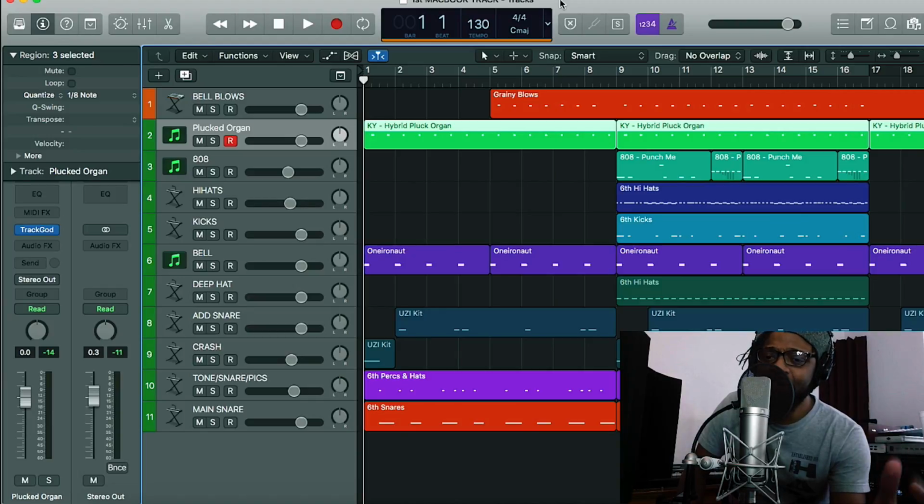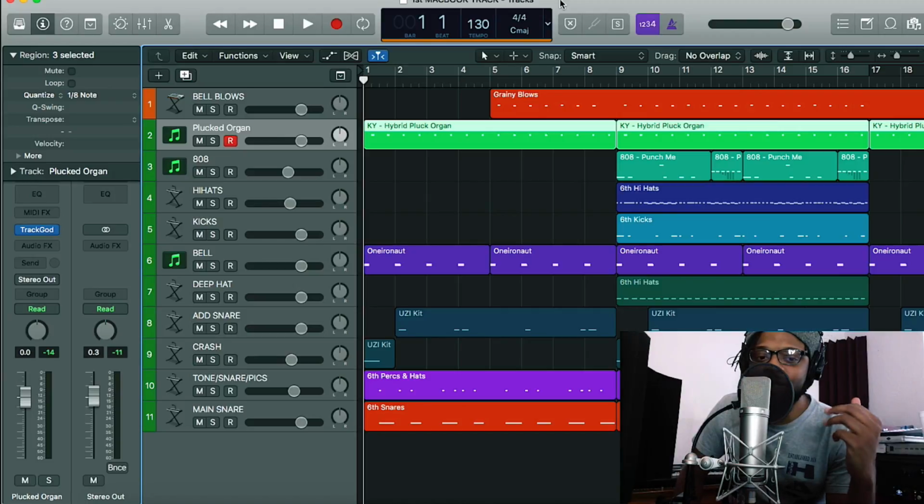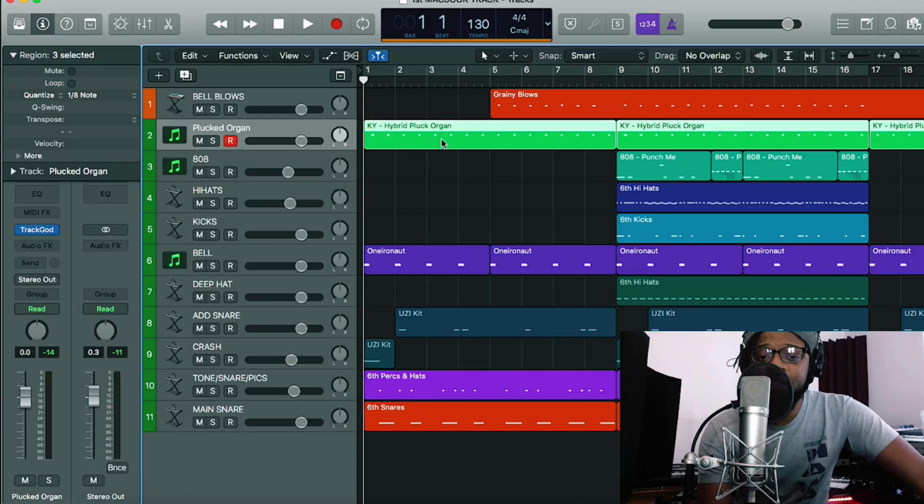First thing that I start with when it comes to making a track is most of the time the melody, but I still would drop the drums. I'll lay the drums first and then we'll just go from there. But it's a very simple process, and as you guys can see right here with this session, this is Logic. I just want to give you guys an example of a track that I'm working on, and tell you what I started with first and where I am now. It's like a basic trap.